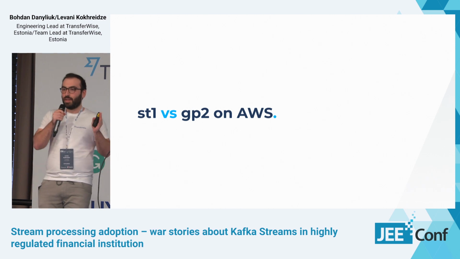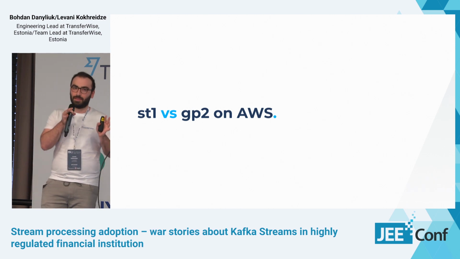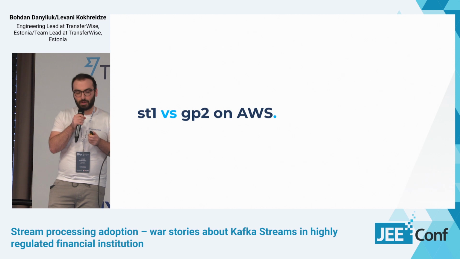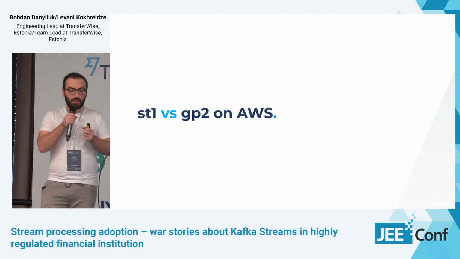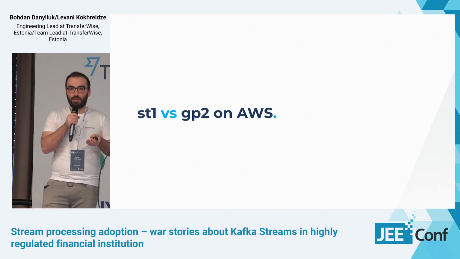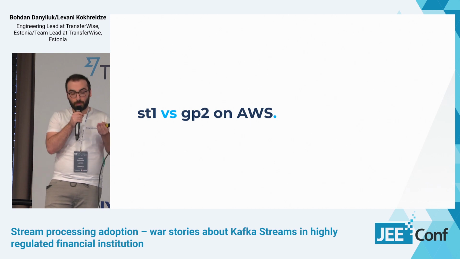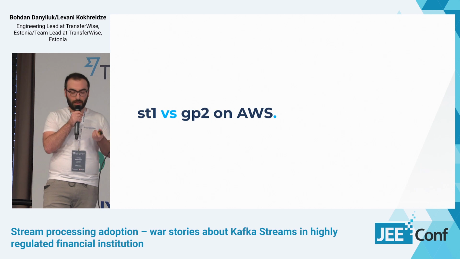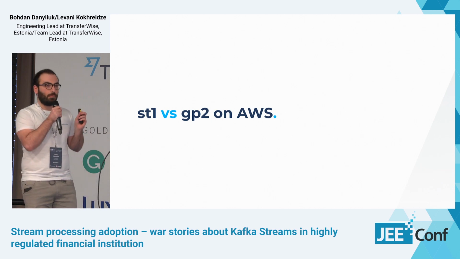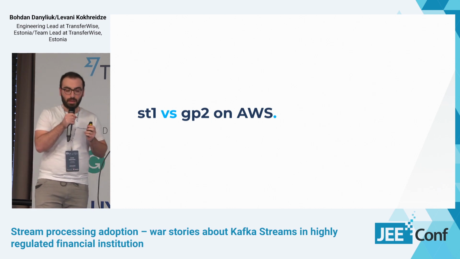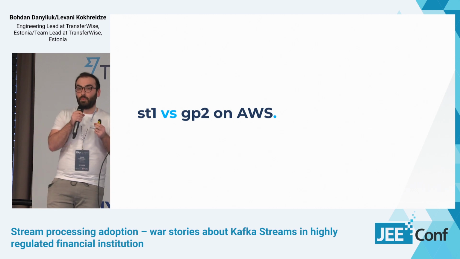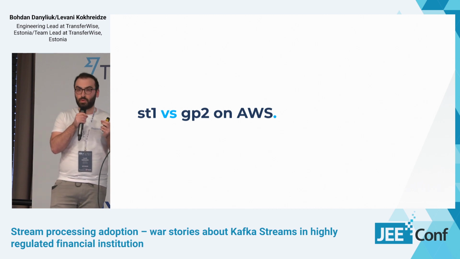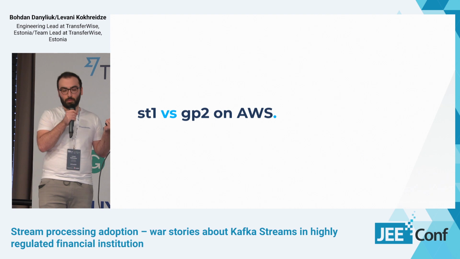Kafka in general works very, very well. It's a known fact and it's been around for years, right? But stream processing is essentially a new thing in the Kafka ecosystem. And the main problem that we have encountered is essentially disks: what type of disk we should choose for storing the data on the broker side.